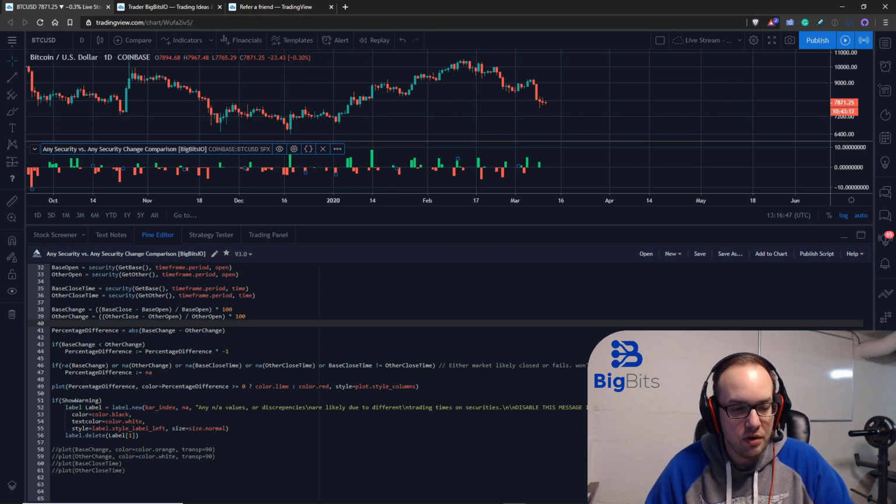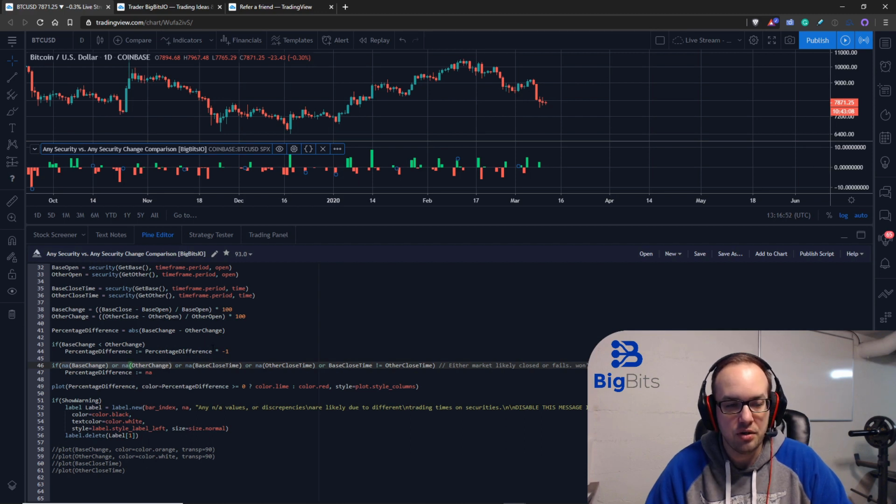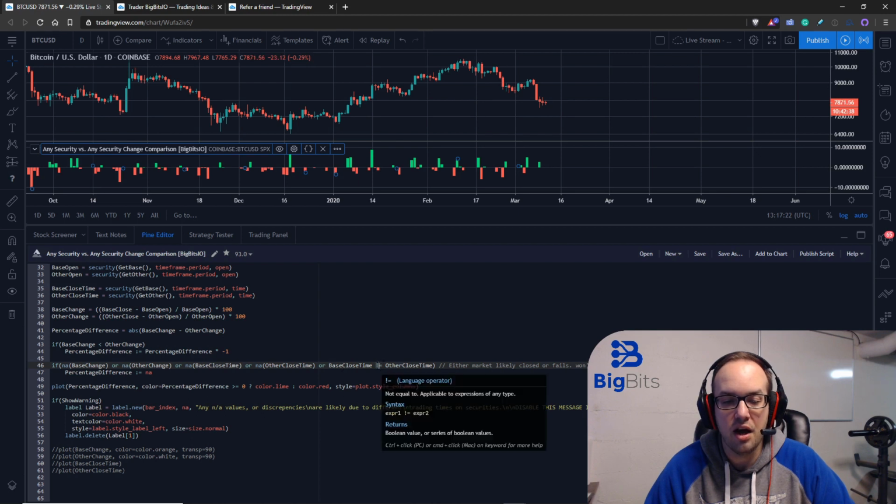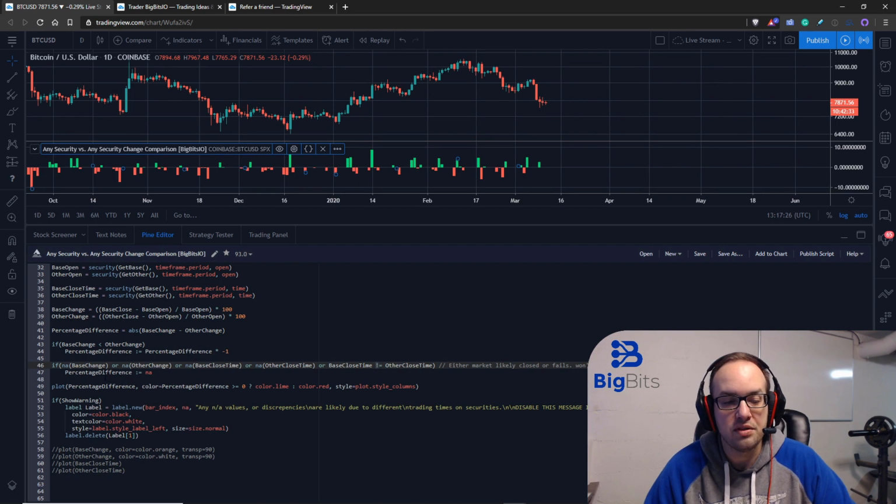Now, what we do to compare these is we make sure that we actually have a base change and another change. This is those percentage changes. Then we also make sure that we do have a closing time for those candles, or those bars, should I say. If there isn't one, then we obviously don't have anything to compare it to, so we're not going to plot anything. But we also need to check that the time for those bars from the base and the other also match. So if they don't match, and that's what this means, if the base time does not equal the other time, we are going to set our percentage difference to an NA value, which basically means null, and it's not going to plot anything on the chart. Once we do that, all we had to do was plot this on the chart, and if it's above 0, it's nice and green, and if it's below 0, it's red. It's a pretty simple plot. It's very easy. Other than that, that's about all there is to doing this and working with time.